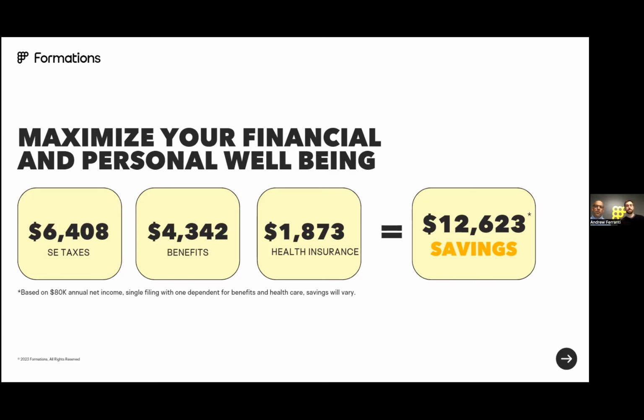Yeah, and one other thing to note on the solo 401k is in a good year, again, you hit it out of the park. It was a great year for you. The flexibility associated with that solo 401k that allows you to increase at a level that is unavailable in other forms is tremendously powerful when it comes to saving for retirement. So you have a year that is extraordinarily good. This is the formation that allows you to save the most and get the most benefit from it. So the flexibility associated with it is tremendous.